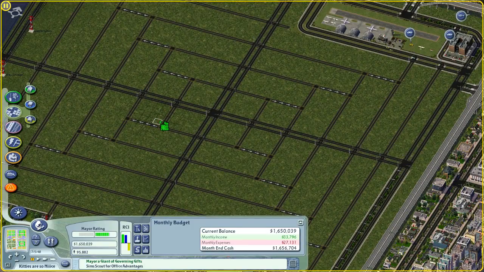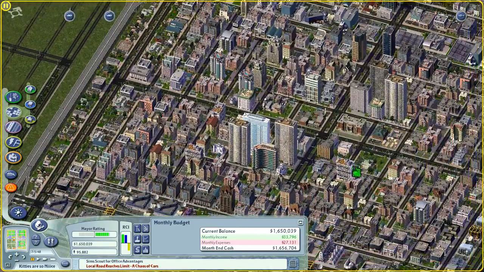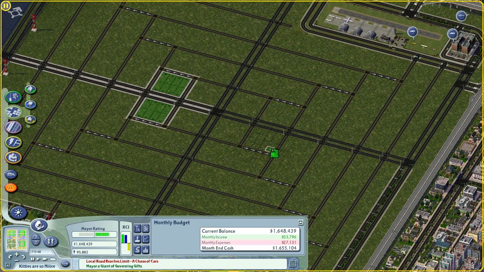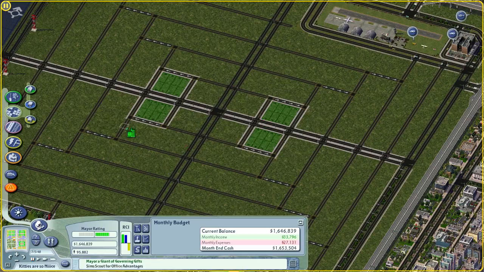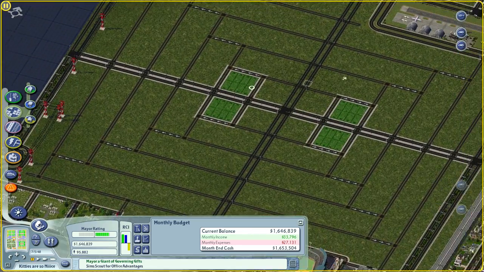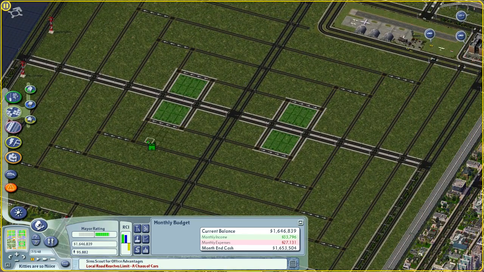I'm actually going to go, you know what? We're going to go like this. We're going to put super high density right in here, which will give us essentially the same amount of high density as we have here and here. But what that'll do is that'll keep it nice and symmetrical, so it'll look pretty.